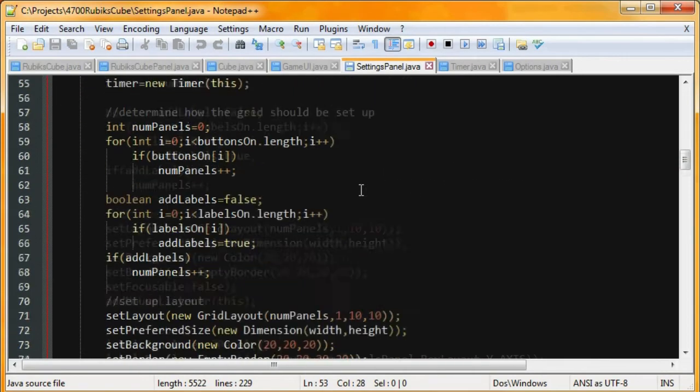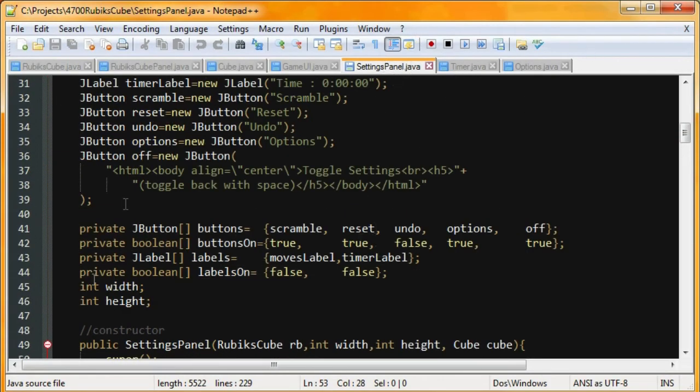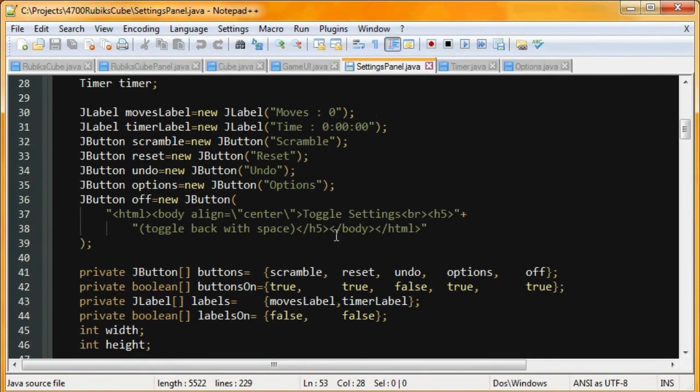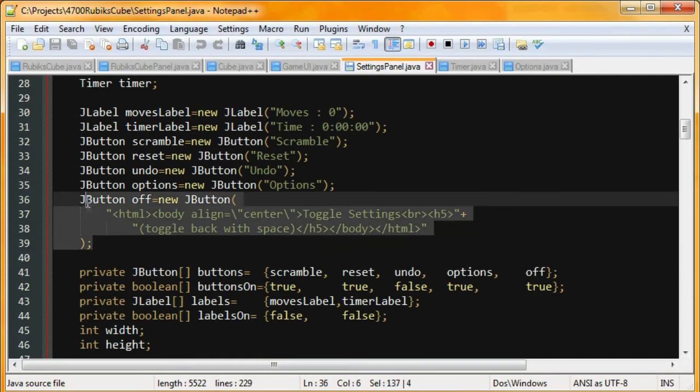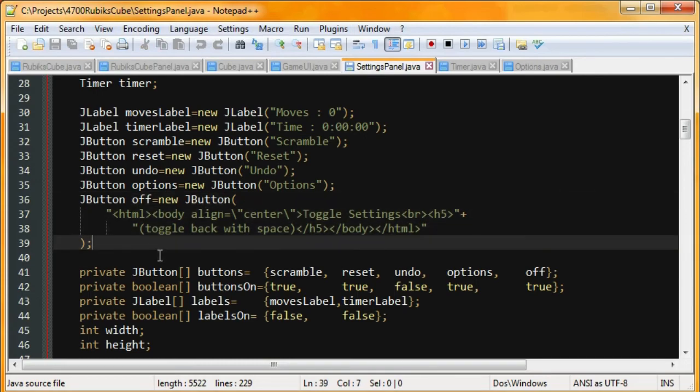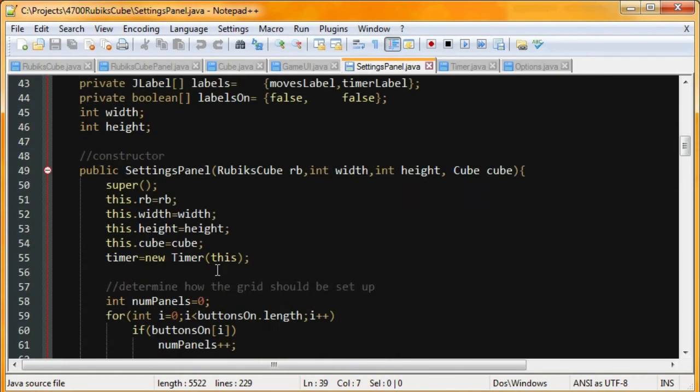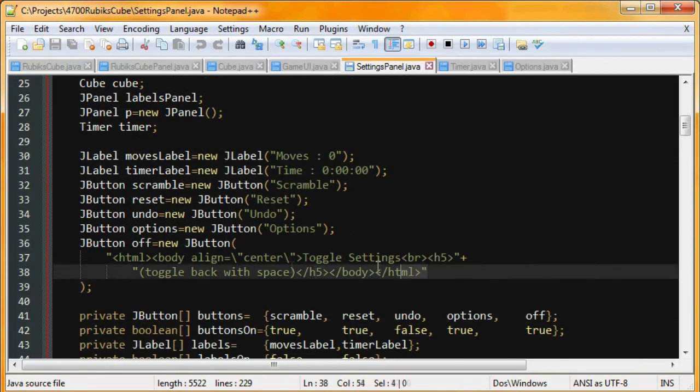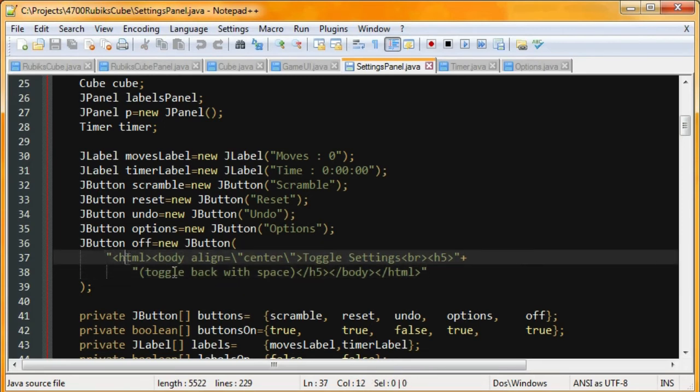There's some stuff in here. Well, okay, I'll explain how I did the dynamic settings panel real quick. It was a relief that I didn't have to do this using an applet. That's the main reason I switched the program to a frame, because having set up all those buttons in an applet would have been such a pain. But using Swing makes it a lot easier. Let's see. You can format text with HTML inside a JButton, something I learned when I made this.